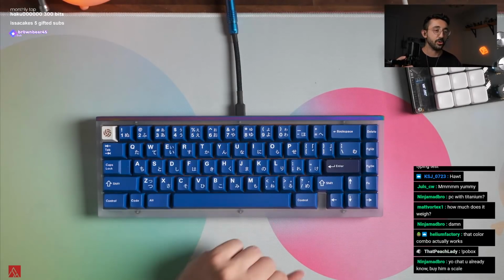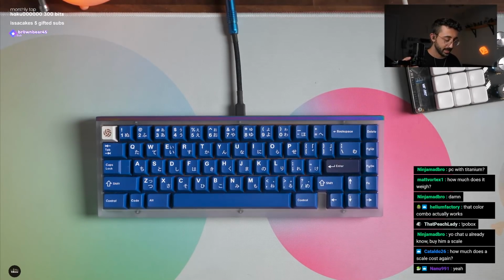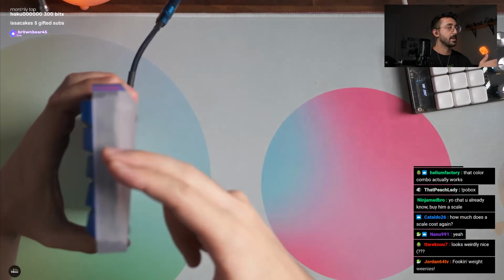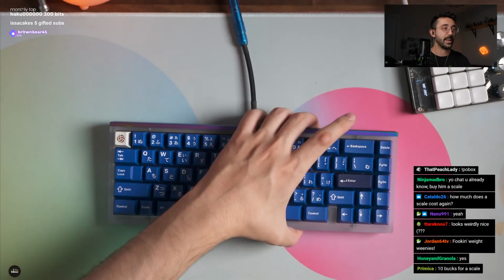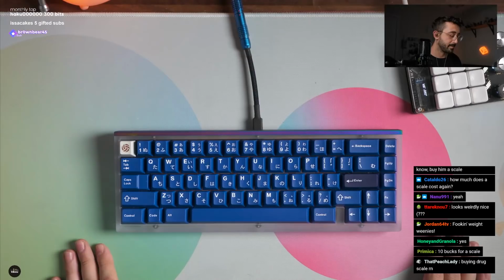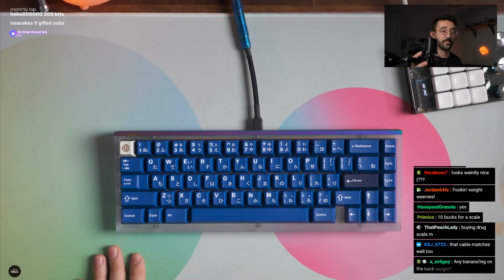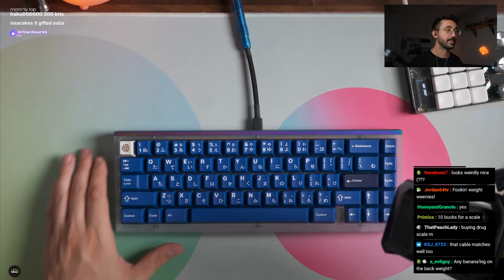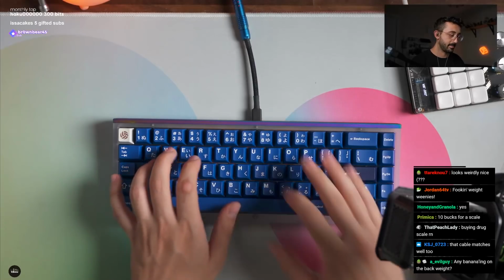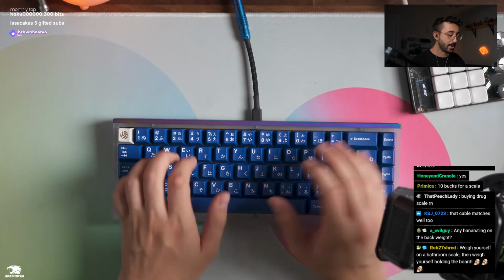So these are Mode switches, lubed, no filming, but they are lubed in a polycarbonate full case here. As you guys can see, bottom polycarb, top polycarb, titanium weight, GMK keycaps, half plate carbon fiber, no gasket mounting, no silicone at the bottom. Let's do a quick little sound test of this. Let me open up a notepad. One second. All right, here we go.